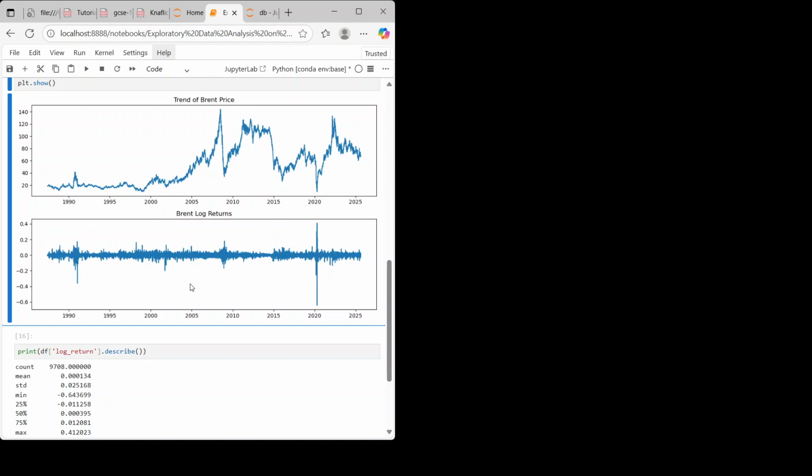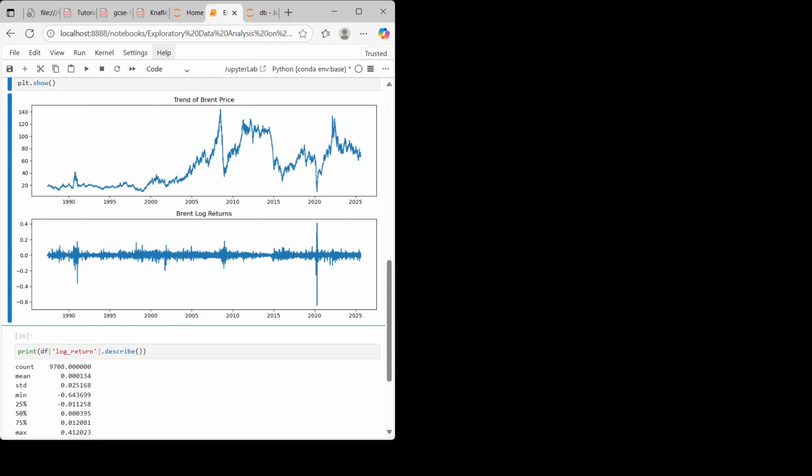In all, we can see that the market is not just volatile, but deeply reactive to human events. And that is why oil remains one of the most watched and traded commodities. It's a mirror of global stability, conflict, and transformation, because anything happening in the economy can be traced by looking at the oil prices.